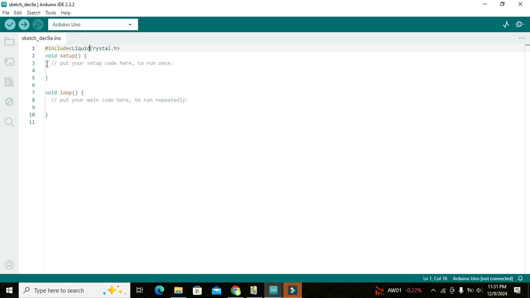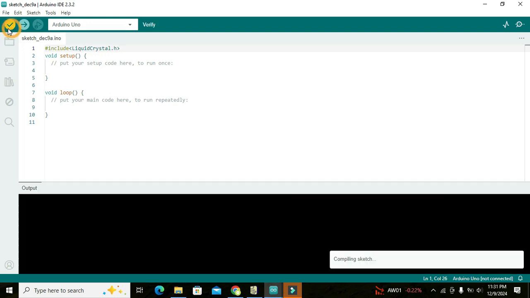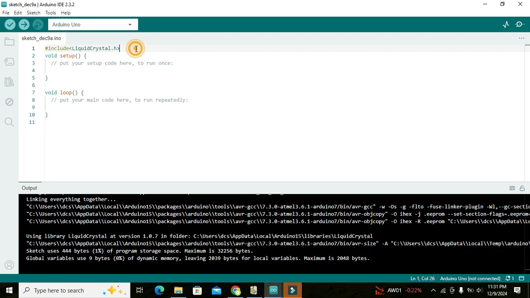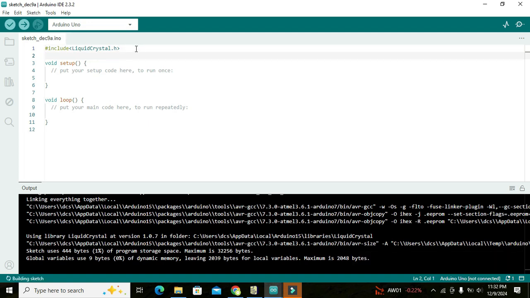So this is our library. Now we'll run it and see whether it is okay or not. So it is done compiling. So our library has been imported.